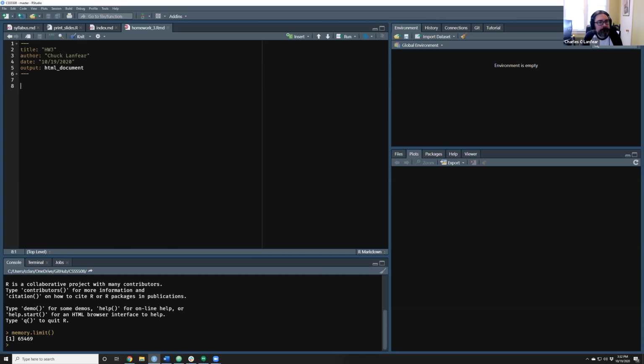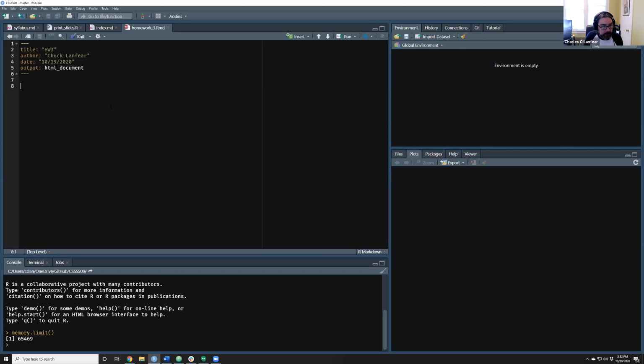Okay, so let's get rolling here. Before I take direct questions, I'm just going to show how I would start something like this, as a reference. If I have a fresh RMD and I'm starting with a new data set or set of data sets, usually the first thing I would do is start out with a setup chunk where I load my data and my packages.